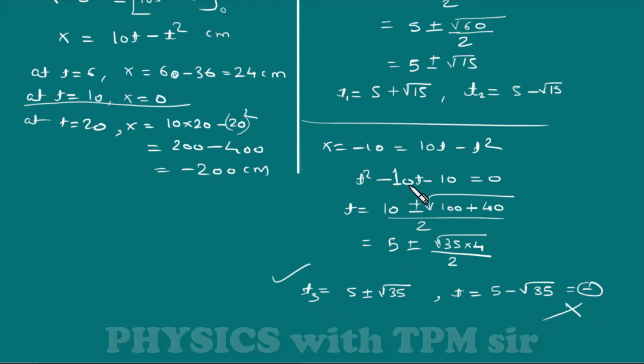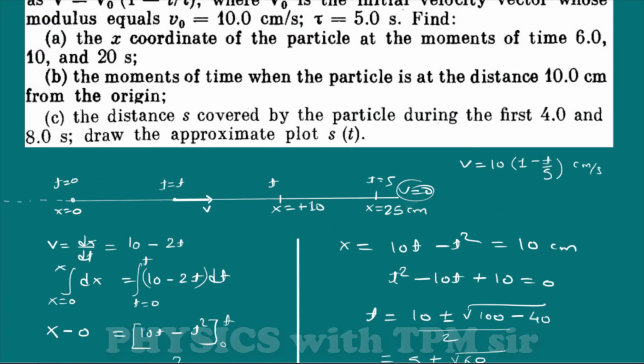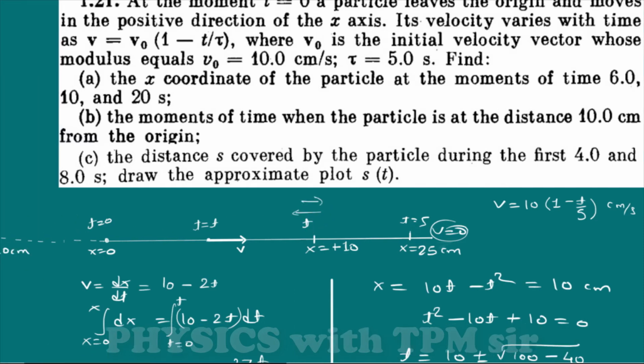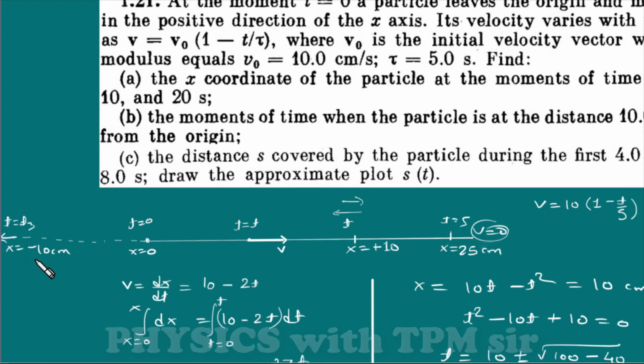So there are three times when a particle is at a distance 10 centimeter from the origin, and it was really logical. There must be three times, as we can see the particle has gone in a positive direction, then it is coming back to the position, and then it is continuously moving in the negative direction. So yes, while going toward a positive direction, then coming back, and then on the left side, right at this point, while it is moving in this direction.